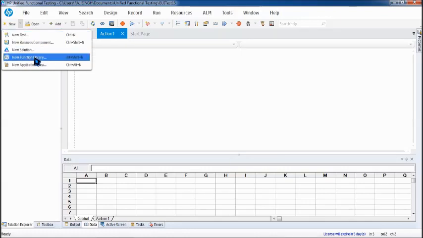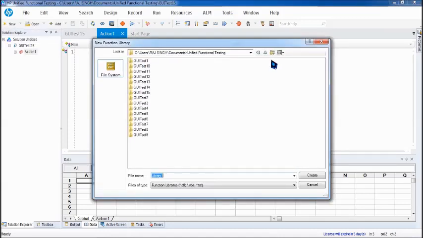If you are comfortable with VBScript, you can also use it externally, like a .vbs file or .txt file. If you create it with the help of UFT, then you call it .qfl. QFL stands for Quicktest Function Library. I repeat, QFL stands for Quicktest Function Library. That is the file extension if you create it using UFT. But if you want, you can directly write it in a text file and save it as .vbs. VBS is VBScript, or just the ordinary notepad .txt file. These are all readable.